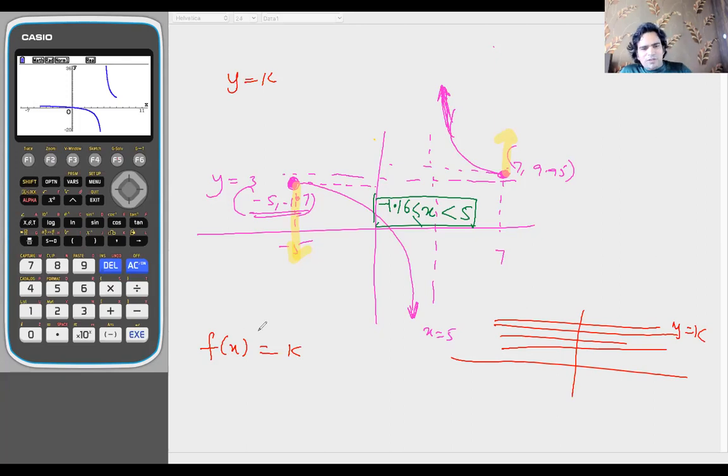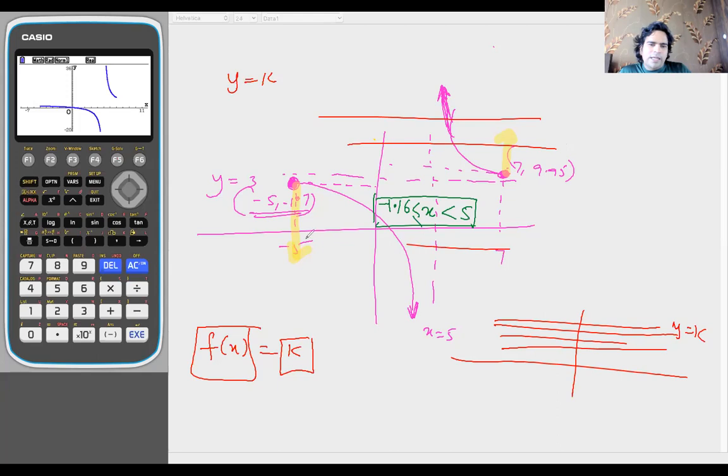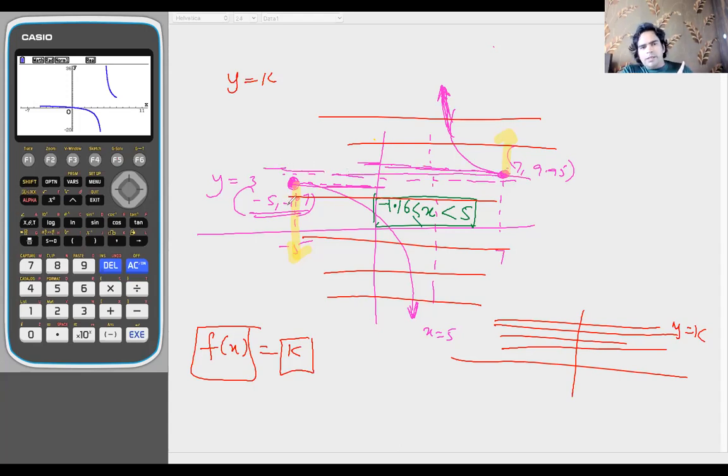With the function. So this is my function graph, and y equals k is the other line that you're plotting. If I draw the y equals k line here, or here, or here, you're getting exactly one solution. But between these two values, which I'm highlighting, here and here, if I draw a line like this, 1.7 is here and 9.5 is here, my function does not exist in between that.